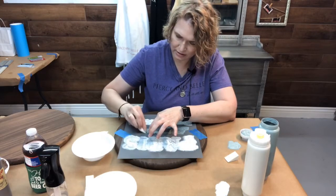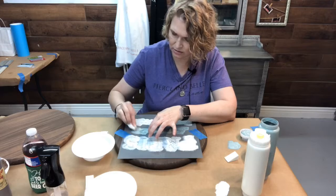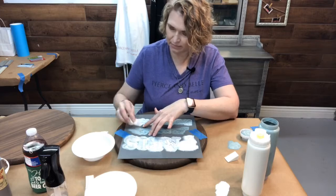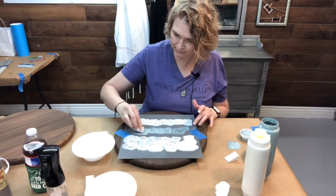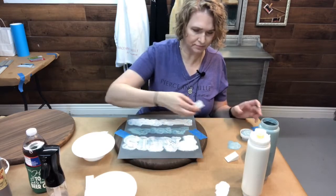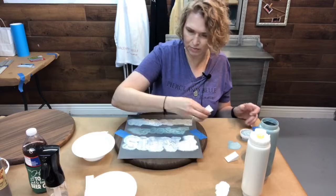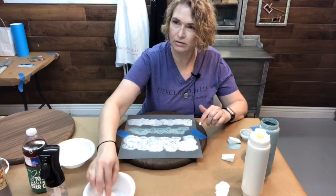I'm going to do this other little flourish here. You can do any colors — the Voodoo Gel Stains come in a lot of colors. We've got Up and Smoke, which is gray. White Magic. Black Magic, which is white and black. Denim — a blue color. Bayou Moss, which is an interesting green. And Temptress, which is a really pretty kind of teal, turquoise-y color. Dixie Belle has 69 colors you can choose from for the paint portion, and then mixing those up, your color options are endless. We're going to do a second little go-through here on this one.